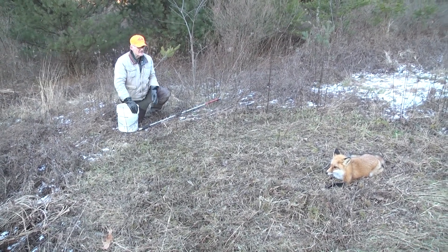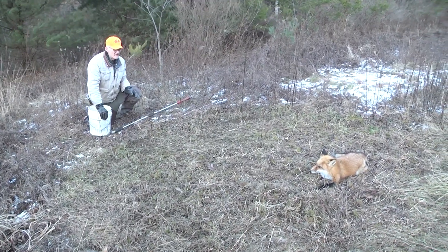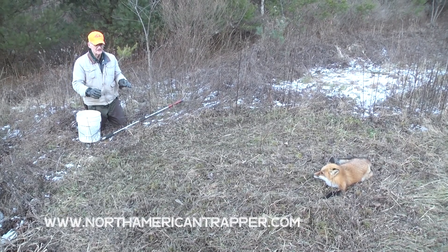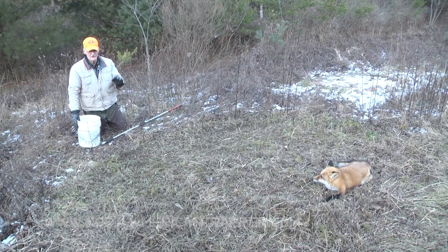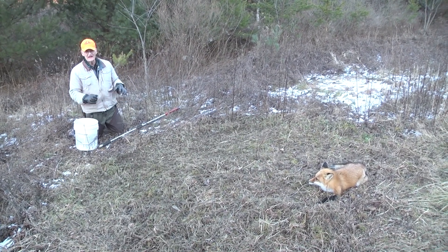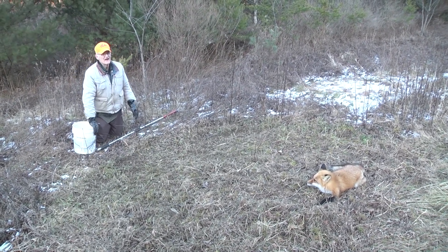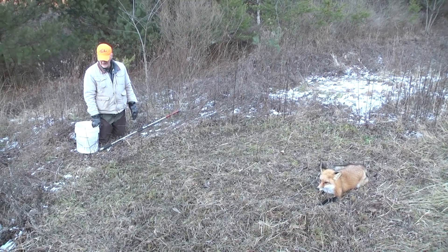Clean this area up a little bit. Take the cable out of the ground - we can use some of the parts on it yet to make up some other cables. But this is a great exercise. You're doing the people a favor by getting a few of them out of here to cut down on diseases. It's just a lot of fun being out and you enjoy it that much more. You've got to have patience when you set these cables. It's not like setting jump traps or something when you use lure to bring them in - I hardly ever use any lure around these sets. You just got to be patient. I've learned that from my father when I started hunting when I was 12 years old. He always did his scouting ahead of time, picked out a good spot, and said stay put. And I've done that all these years.